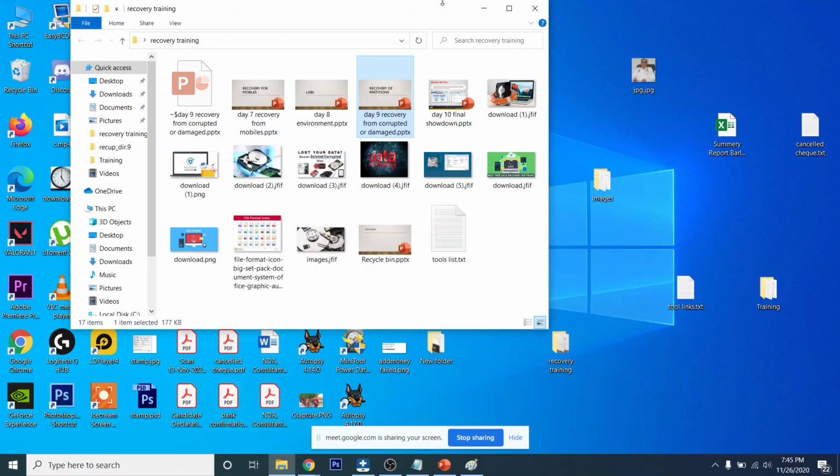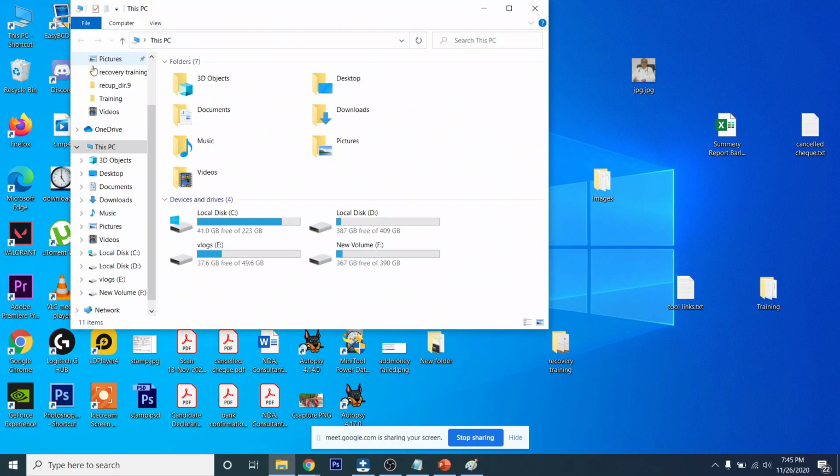Like if I show you my drive, there will be many drives in your system, at least two drives, to separate your main system from your other files that are not included in the system. Here's the best example: to separate out the system files from your other files, partitions can be used. Partitions are always used so that you cannot accidentally delete any of the system files, which can eventually result in a system crash. So that's why we use partitions.